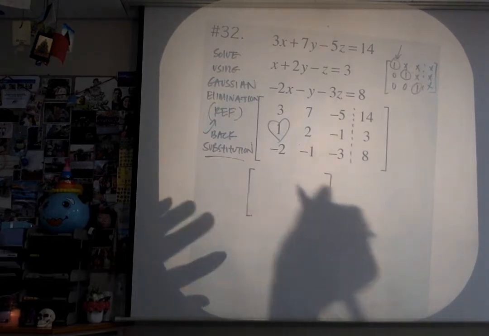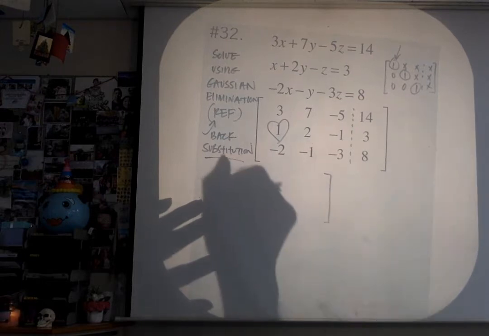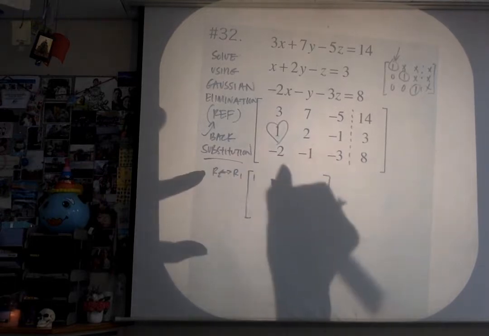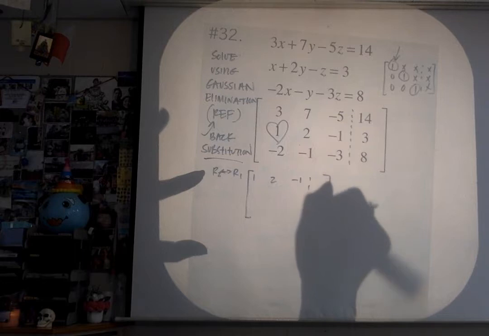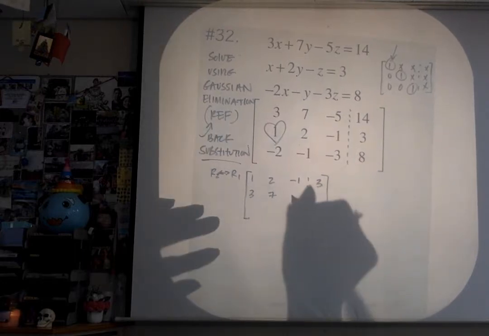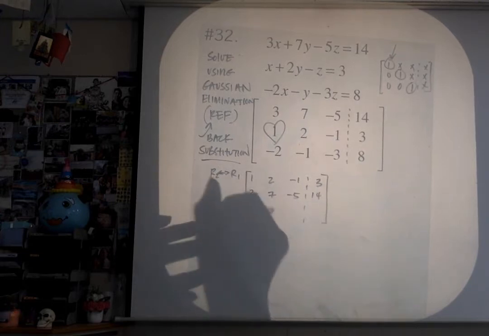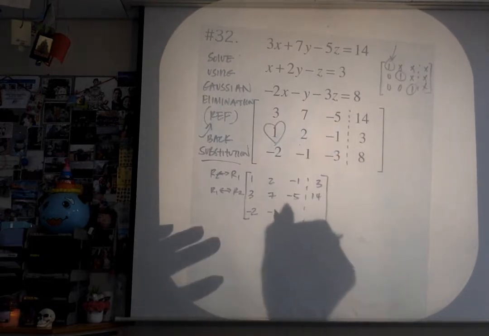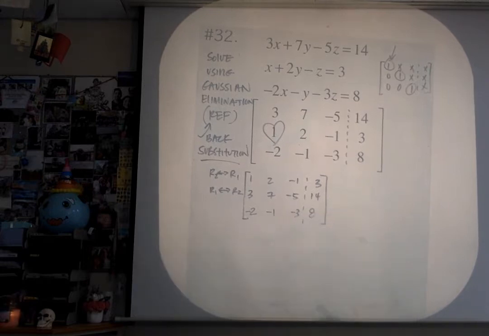So I'm going to write here, row 2 becomes row 1. Does that make sense? So that means 1, 2, negative 1, 3, and row 1 just becomes here, negative 5 and 14. And this means row 1 became row 2. That's how row 2 was formed. And then the third row, we didn't do anything to it, so we're just going to leave it alone. All right, we're ready to start. It's going to be a little lengthy, but we're going to be okay.